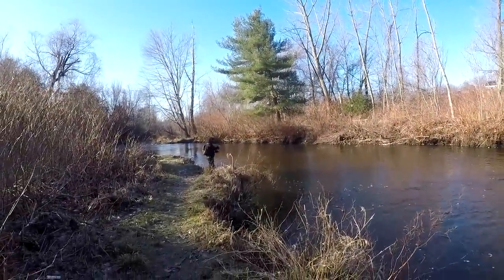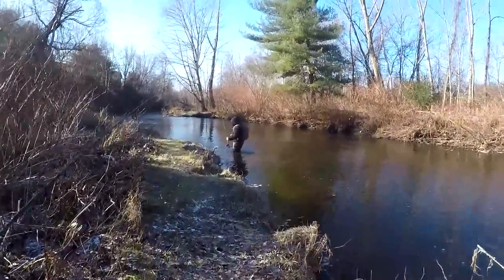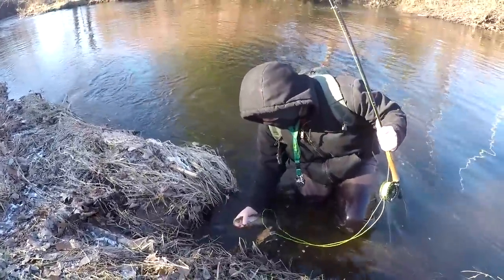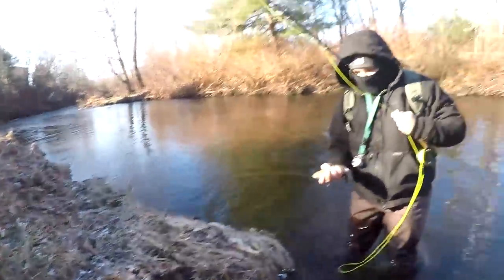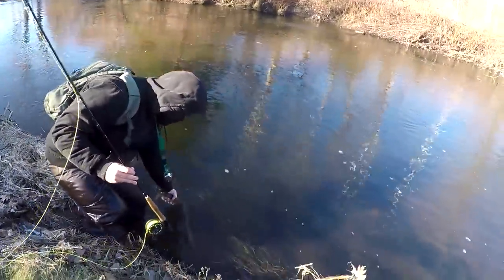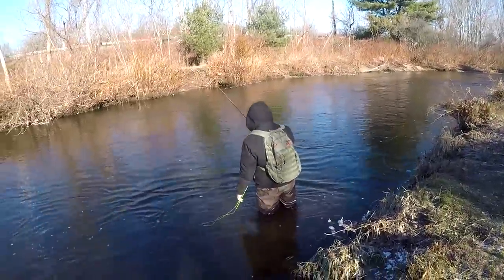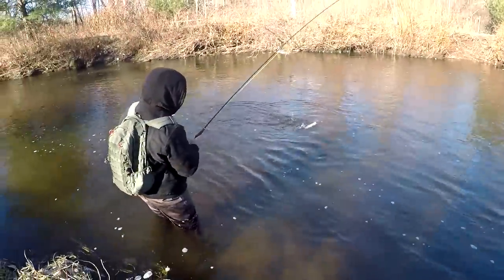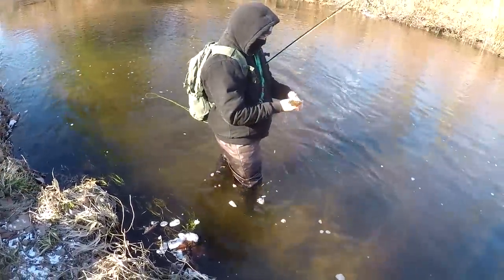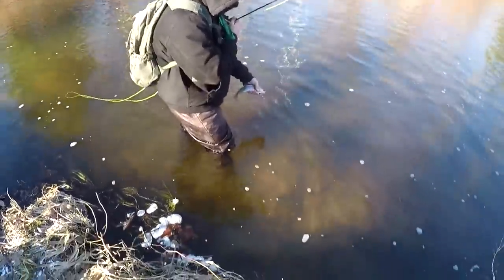Noah got one! Oh hell yeah — that's what's up! Beautiful little rainbow trout — very nice, man. You want me to take a shot? Let's do it. I really thought it was going to be like yesterday, but no. Very nice — catch a few more! Unbelievable, we've only been here a few minutes and Noah just hooked another one on the fly. These guys know what they're doing for sure. Another rainbow — the water is super cold, it's like 20-something degrees Fahrenheit out here. Beautiful fish!